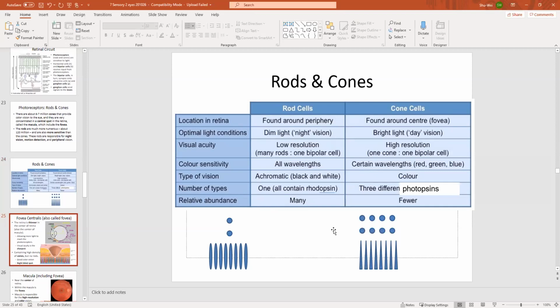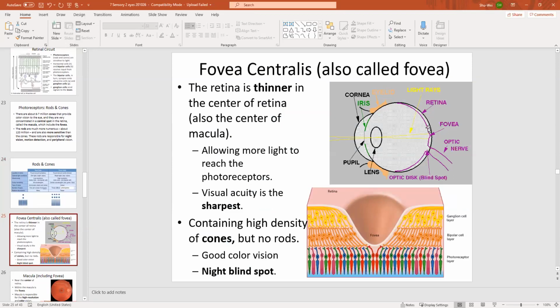So here is the macula, and this is the fovea. If you look at the fovea, it is the center of the center where light is projected. The fovea is thinner because that allows light to penetrate better. If you look at the photoreceptors, you see different cones, red, green, and blue. Only when you reach the periphery do you start to see the rods.